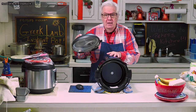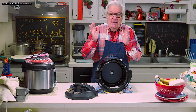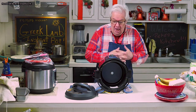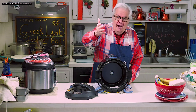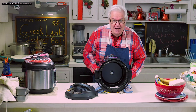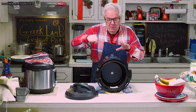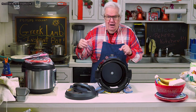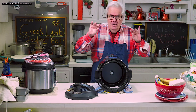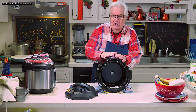You can make rice pudding. You can make lamb. I make the most amazing baby back ribs in the pressure cooker. I cook them in here, and then I put them in the broiler or air fryer. In your case, Sly, I know she has an air fryer, and I paint them with barbecue sauce and put them in the air fryer or in the broiler in the oven for 10 minutes, and it'll crisp them up, but it'll be cooked to the temperature that I want to cook it at.